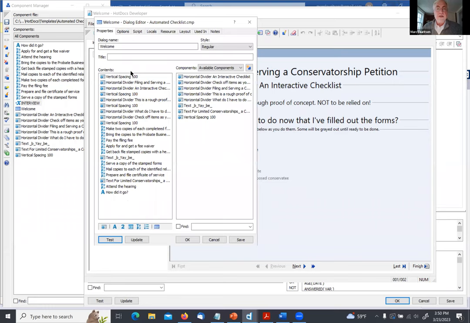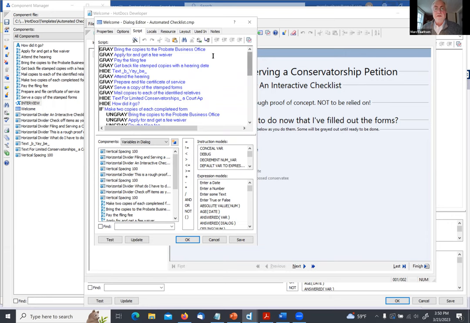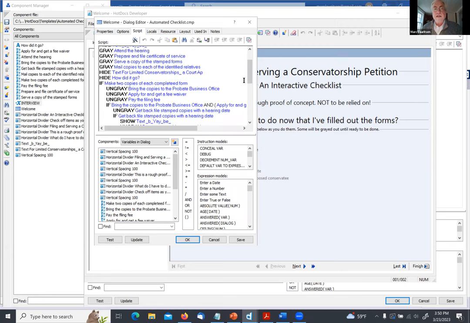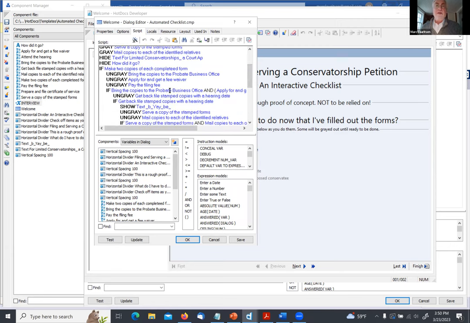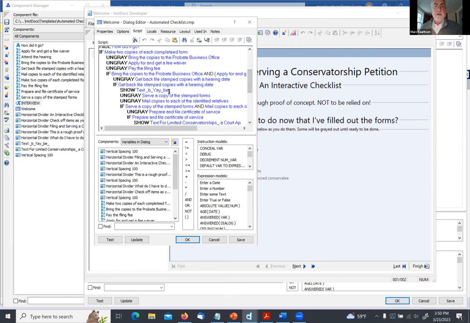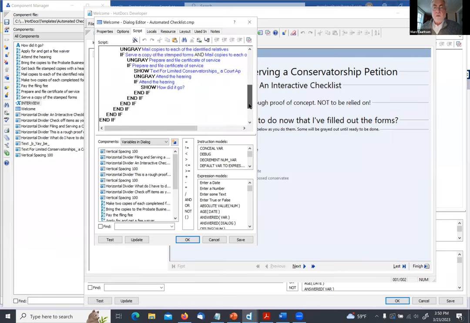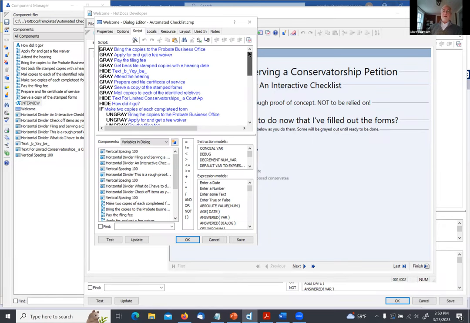And the way it does it is by just having these various actions, true, false variables present. And then inside of it, it's got a script. It's going to hide or gray things initially. And then as people answer questions, as things are checked in a cascading way, other things are unchecked. And in some cases, it's showing you a little bit of support, this yay in bold that you saw. And if you know what you're doing with a tool like HotDocs or Gavel or any other kind of tool, A to J, it's not that hard to create these reasonably interactive experiences. And you can imagine going quite a distance, but I wanted to get that out in front of you before we wrapped. So let me stop there.